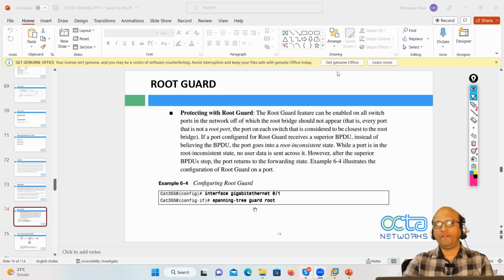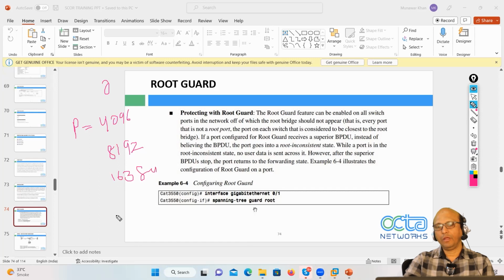So, if a switch has a priority of, say, 4096, remember the priority value is in multiples of 4096: 0, 4096, 8192, 16384, 32,768 or something like that, and then 65,536.